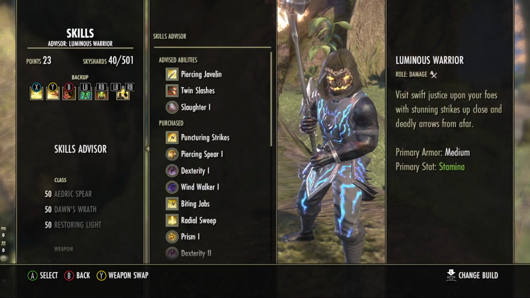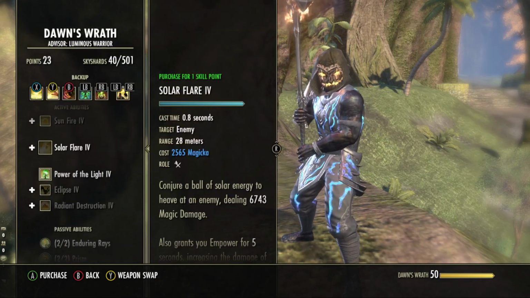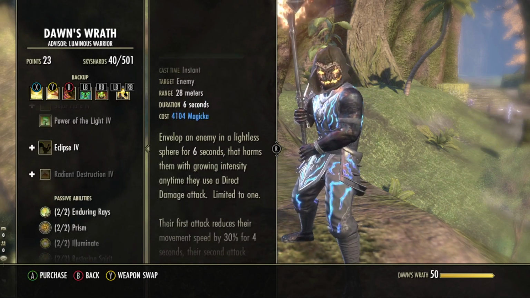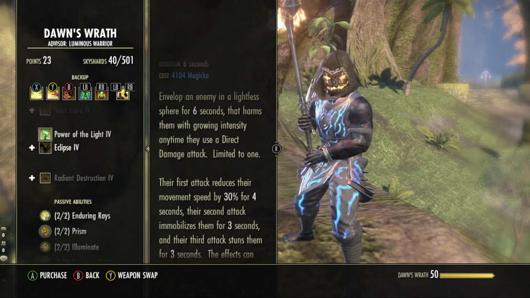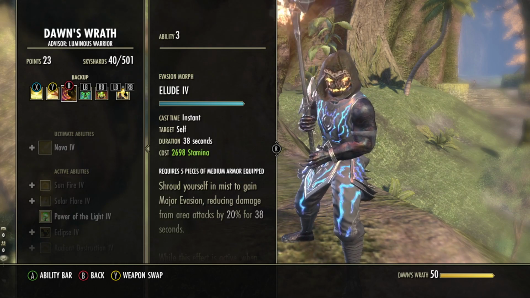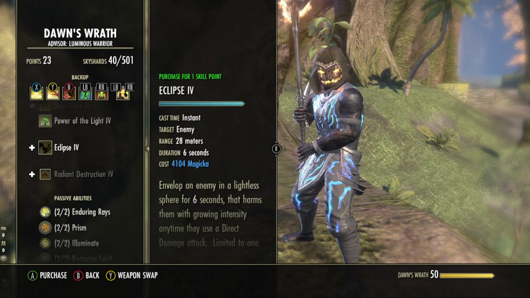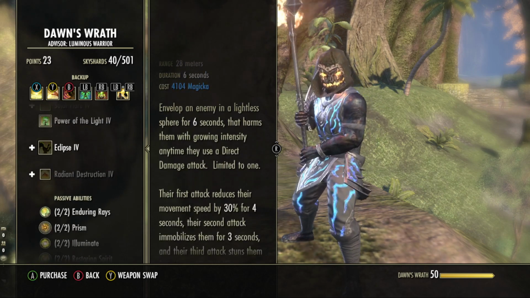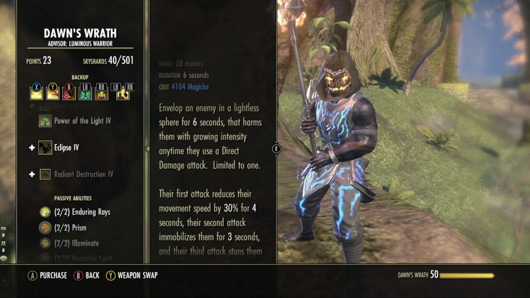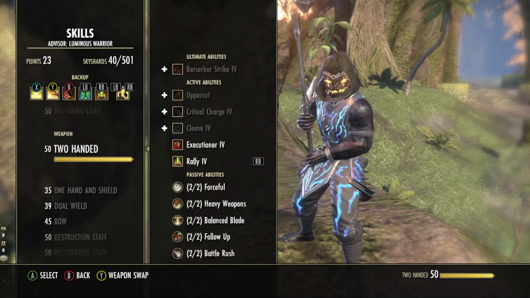Now on the back bar, I really don't think there's anything you could possibly swap out here. Worst case scenario, somehow you could throw on Eclipse. In my opinion, if you're not using evasion, so let's say you are using more heavy armor or something, or you're using light armor because Rallying Cry comes in light armor, you could throw on Eclipse because it is a heal. It's not bad, it's pretty good, but it does cost a lot of magic, so I don't really like it for that reason. And I think Elude is the best defensive skill in the game.